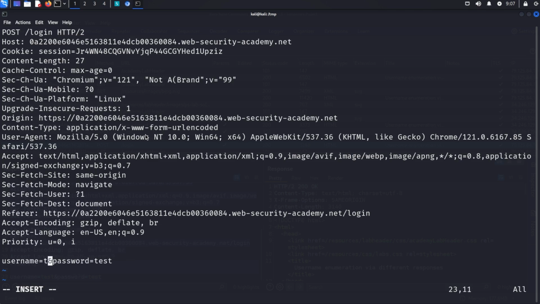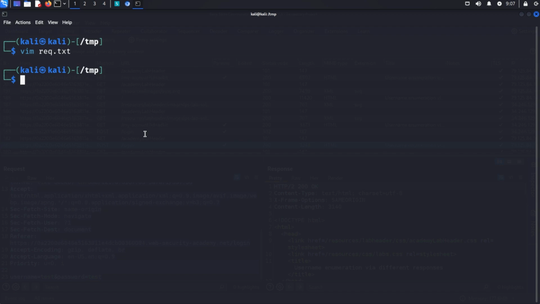And here I want to create two keywords, FUZZUSER and FUZZPASSWORD. And we're going to use FFUF to try and fuzz this application for a correct username and password. So when we do this, we do FFUF and then the request flag, and we pass in request.txt so it knows what the request looks like and where it's going. We also need to pass in request-proto like this and set it to HTTP.